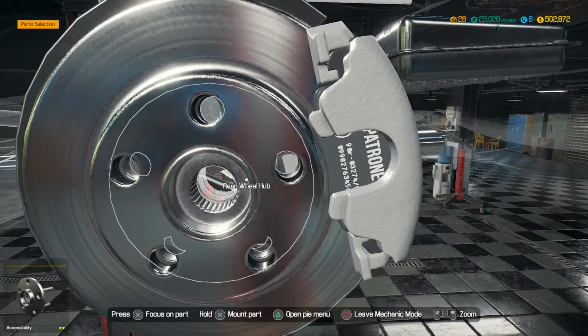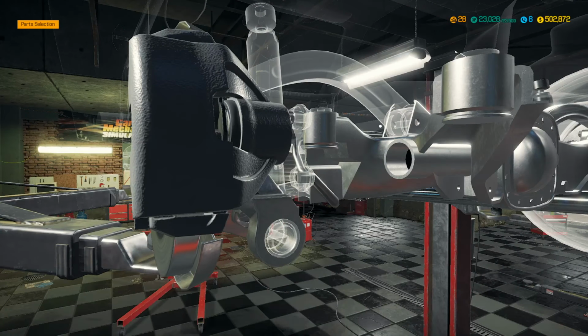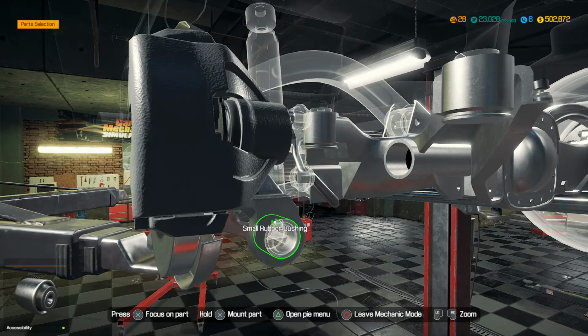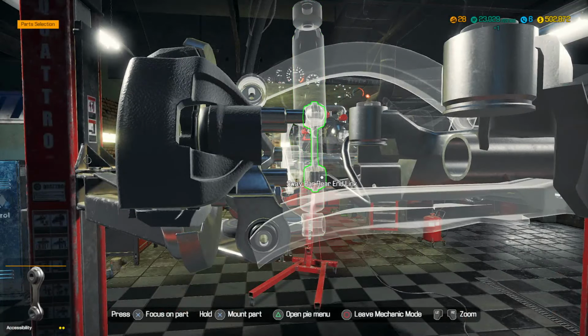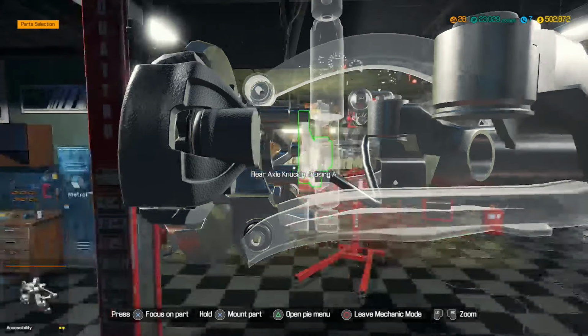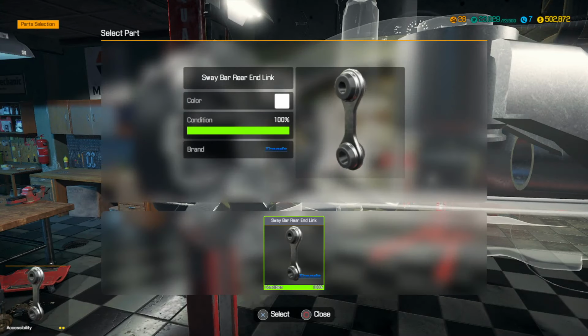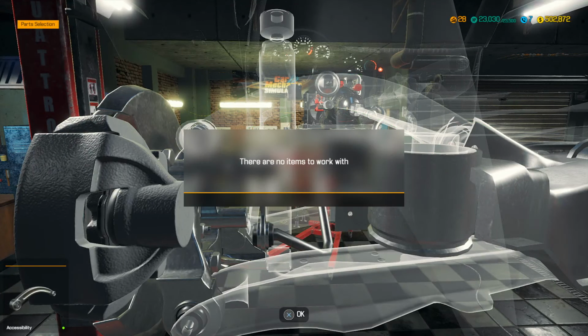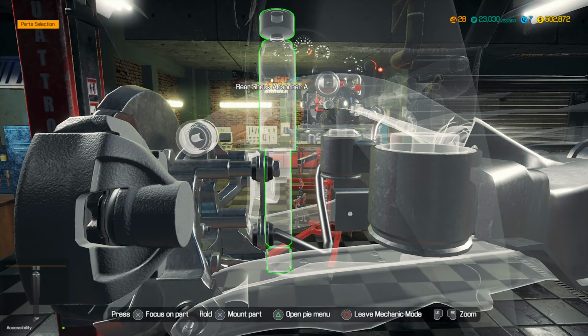I was questioning why I had all those for a minute, but we don't even have that. Don't have that. No, for a fact we have that. That's not the part. No, for a fact we have this.